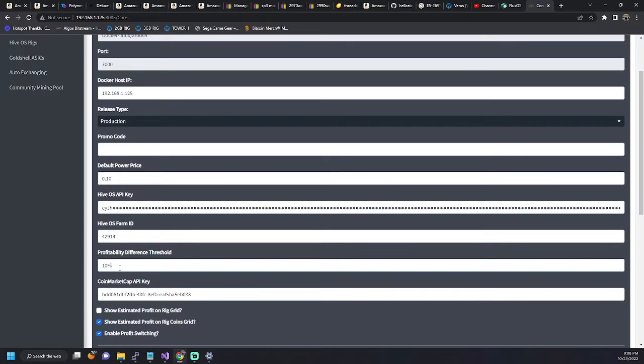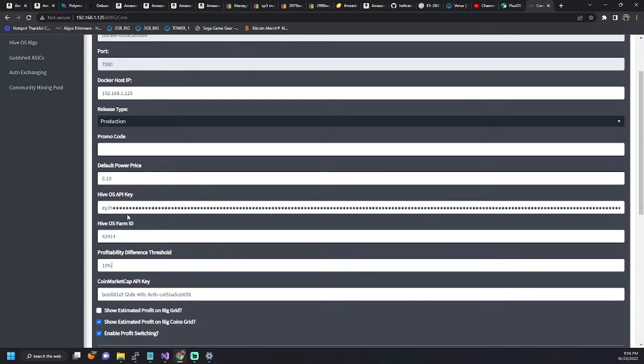Again, you can set this to whatever you want, but this will prevent the system from constantly jumping between coins when there's only 1 or 2 cents difference in profitability, which is kind of the state that we're at right now. Everything is so close in profitability, or lack of, that you don't want that constant jumping around. So that's what that's for.